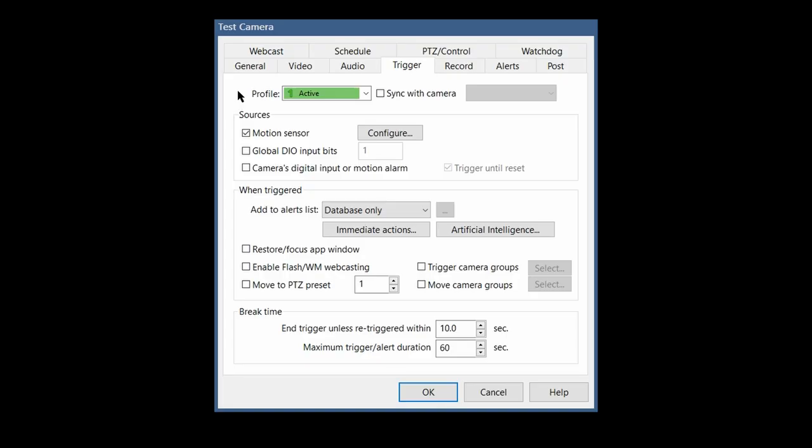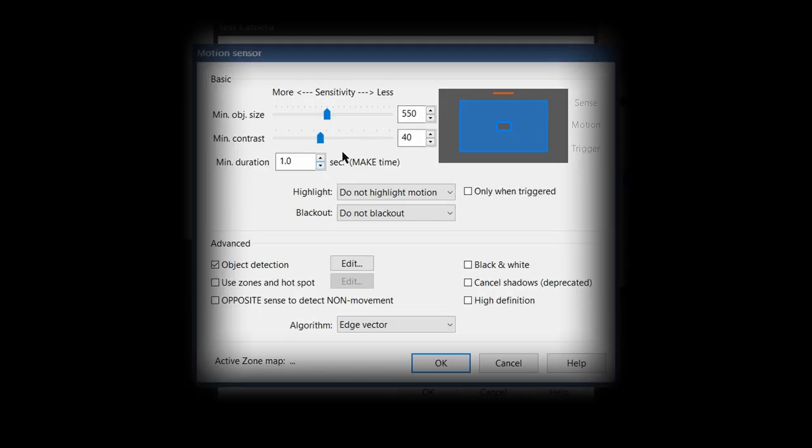Now let's dive into motion detection in Blue Iris in a bit more detail. You want to be on the trigger tab, and then you can see here under sources there's motion sensor. So we're going to press configure here, and then you can see there's various settings. The top bit shows you sensitivity around object size and contrast change in the scenery. So you can see as you adjust these, it'll adjust the boxes on the image itself.